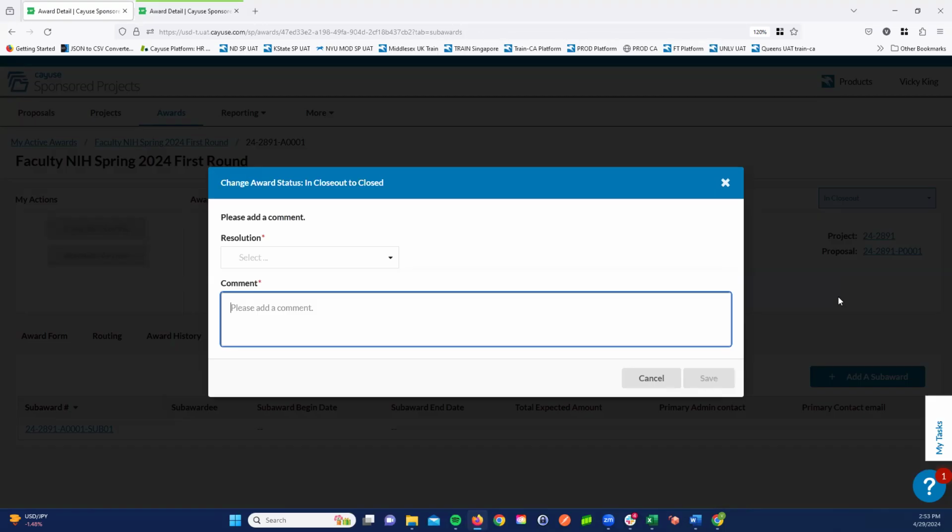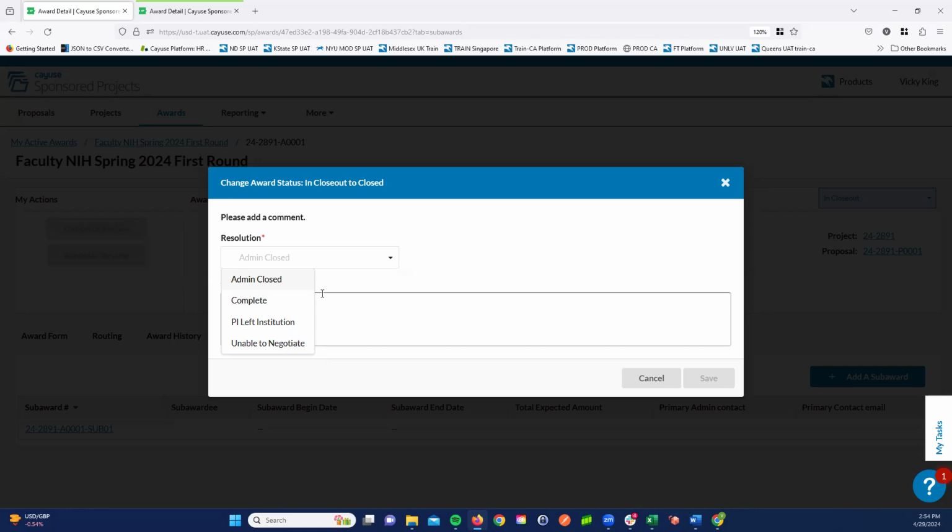All records that are closed in the system, proposals, awards, or projects, require a resolution. This is the reason why it's being closed. And each one of those things, proposals, projects, and awards, have a different list of reasons why something is closed. In this case, I'm going to mark it as complete, but a funded but not completed project might have been unable to negotiate. The sponsor wanted a term or a condition that your institution couldn't agree with, and so you refused to accept the award and marked it unable to negotiate.